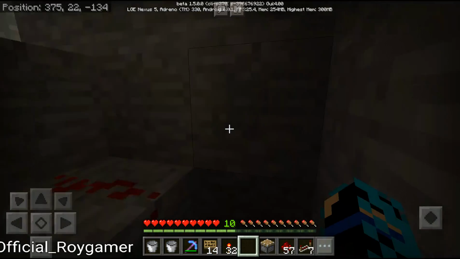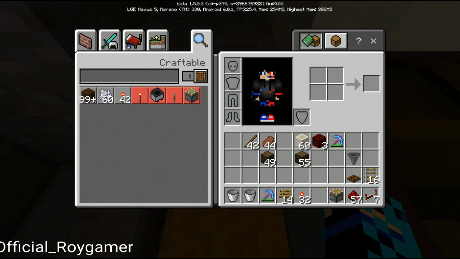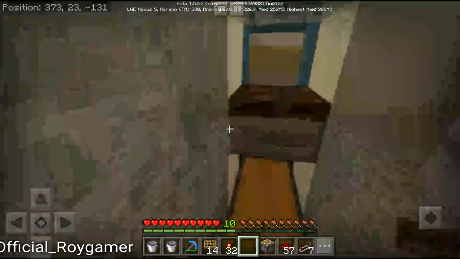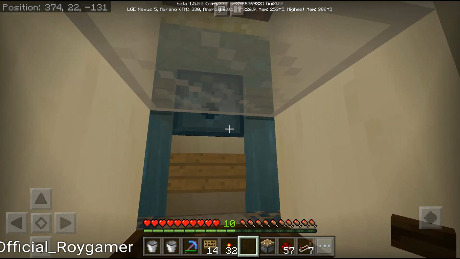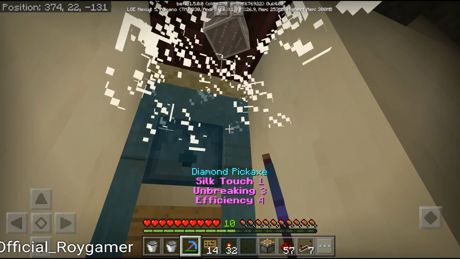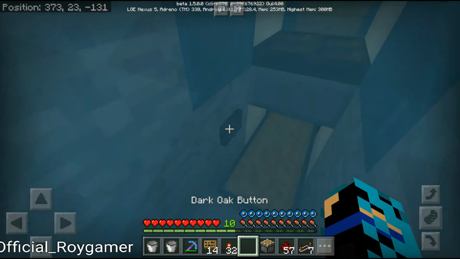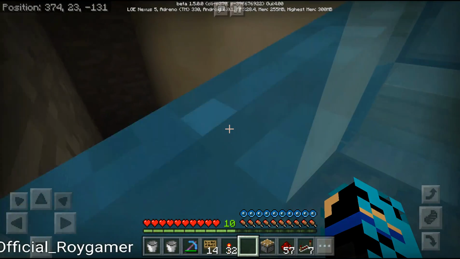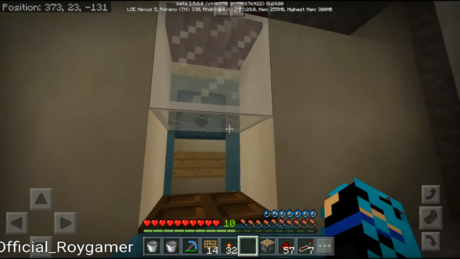Okay, so it seems the water is on. Okay, so let's do a quick test. Well, let's set the. What the heck? Huh, so it's good the water isn't going over here. Do we have this thing? We do have. Let's place this.